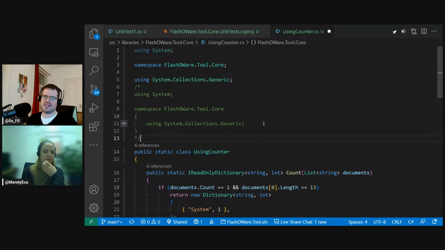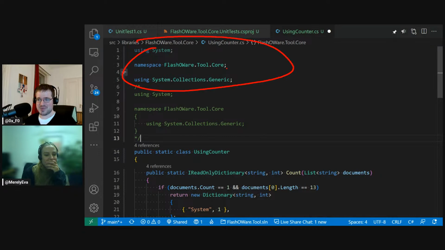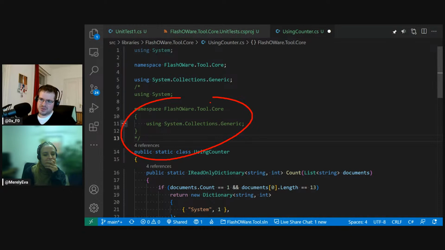So perhaps let's add a test. Perhaps we should also test for the different language versions, because the file scoped namespaces are C# 10, and those block scoped namespaces are C# 9 and before. Well, in C# 10 and 11 we can still write block scoped namespaces, because C# only in some super rare corner cases does breaking changes.